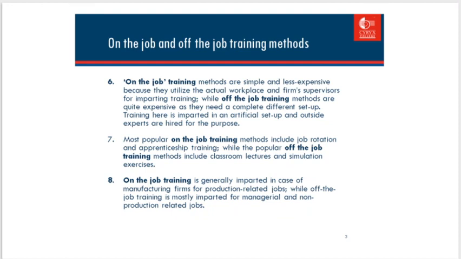Sixth, on-the-job training methods are simple and less expensive because they utilize the actual workplace and the firm's supervisors for imparting training, while off-the-job training methods are quite expensive as they need a completely different setup. Training here is imparted in an artificial setup and outside experts are hired for the purpose.